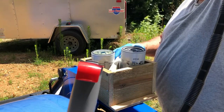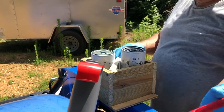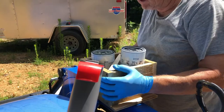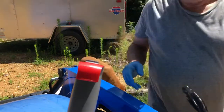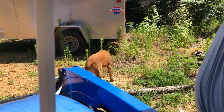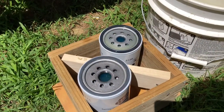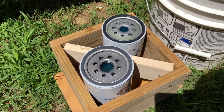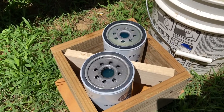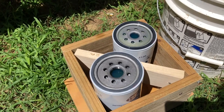Bringing the diesel back down into the tank from the hose. Empty the hose out. All right, this little short one kind of overfilled it slightly, so we're going to be careful. I'm going to take this back to the bus. There we go. Why is it that Plan B's always seem to work out better than Plan A's? So the filters are full, and so now we'll be taking the old ones off and replacing these.